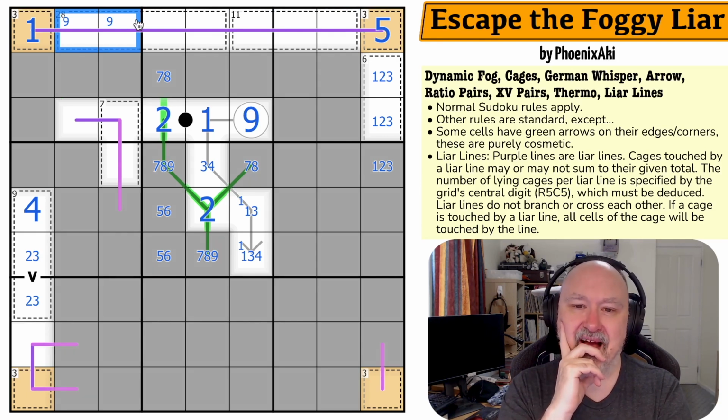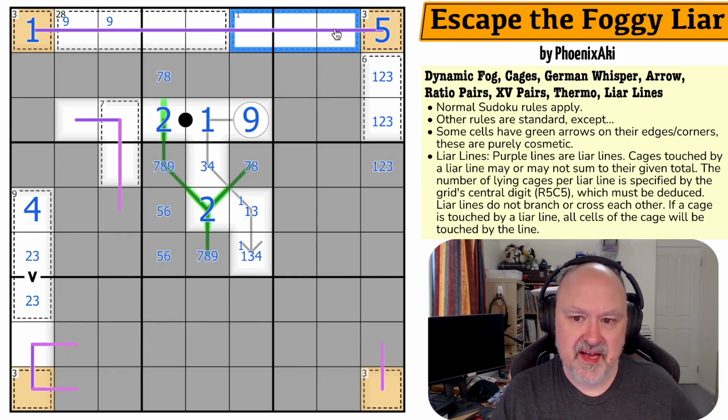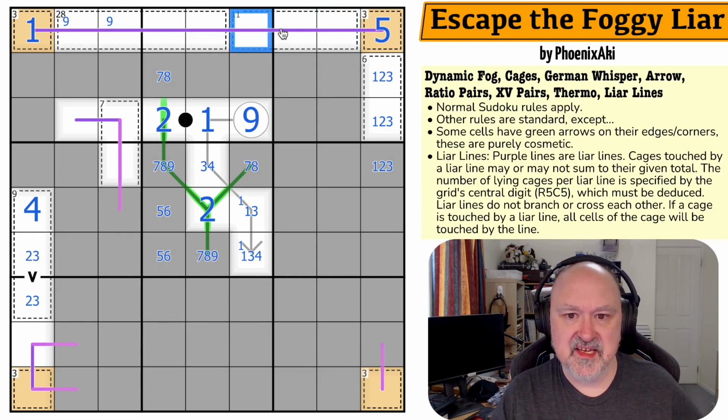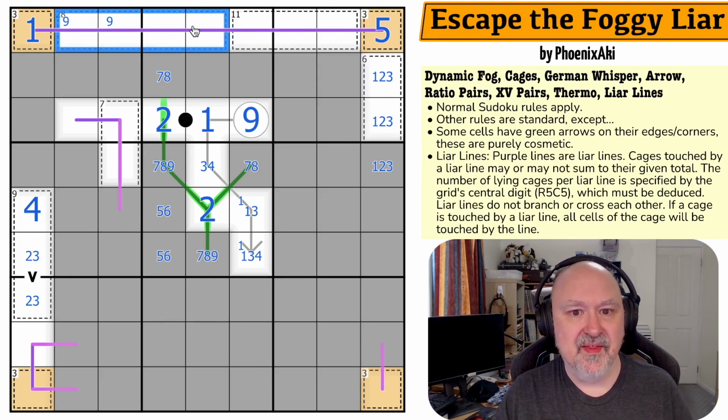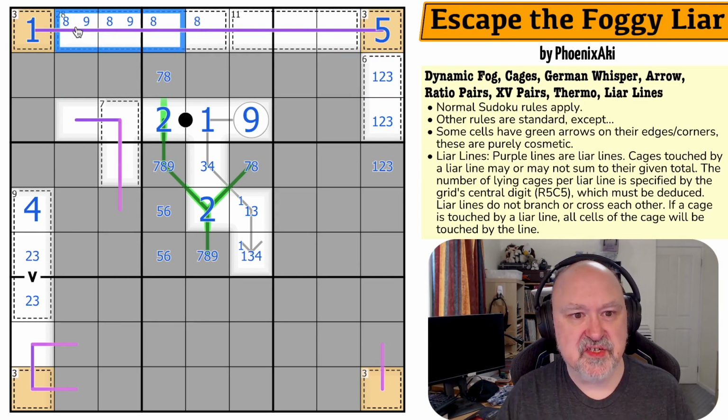Where do I put the 8? If I put 8 in the 11 cage, it would need to be 8, 1, 2. If I put the 8 here, well, I can't put the 8 in either of these, or this would have to be a 1 or a 2. And if I put the 8 here, this would have to be 1, 2, making both of those 3. There's an 8 in this 28 cage. So there's 2 digits in here summing to 17.